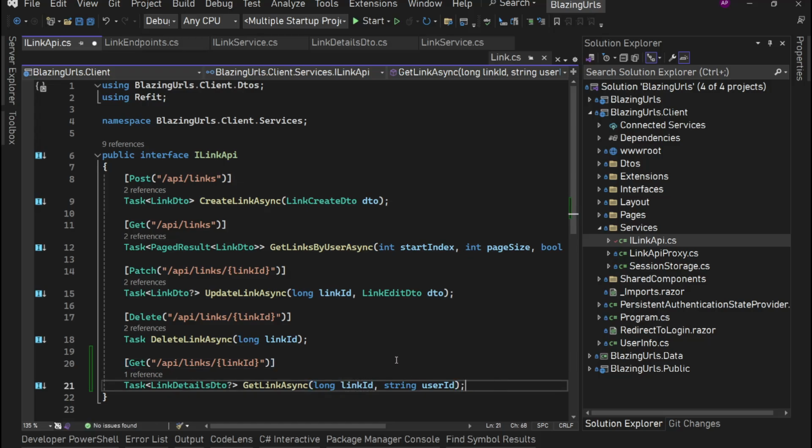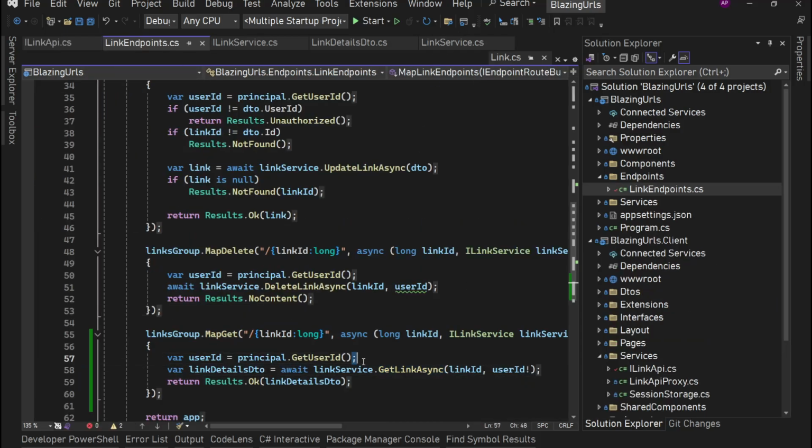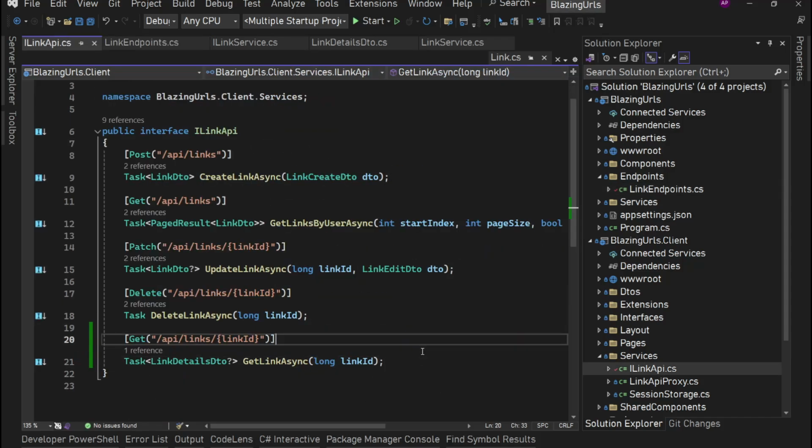All right. Here we can skip this user ID, because for server side this iLink API is going to be skipped, so it will directly hit that link service, and for WebAssembly it is going to make HTTP call to that endpoint, and on that endpoint we are getting the user ID from the claims. So we are good, we don't need user ID here, we can skip this.